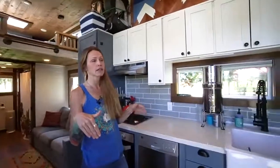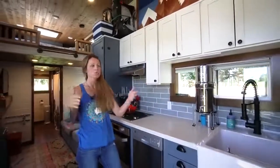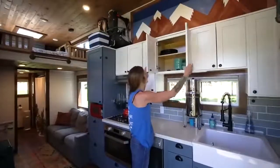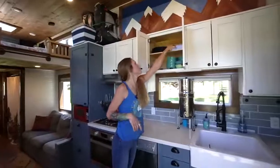And then I just took plastic bins that we had in the garage, and I started setting things in plastic bins and measuring that exact space, and then sending that to our builder and saying, I need a drawer this width, this height. I mean, I sent them like 20 emails a day with exactly what we needed, but you can see our dishes fit perfectly in here. They're in the dishwasher right now, but normally the small plates fit right there.